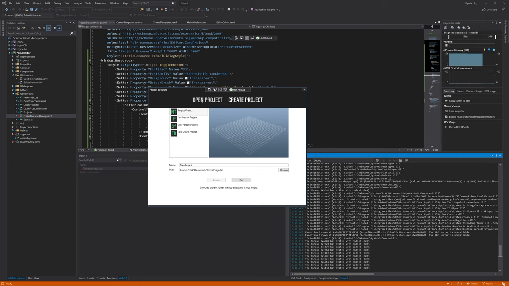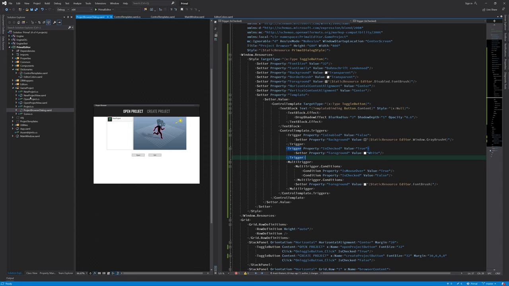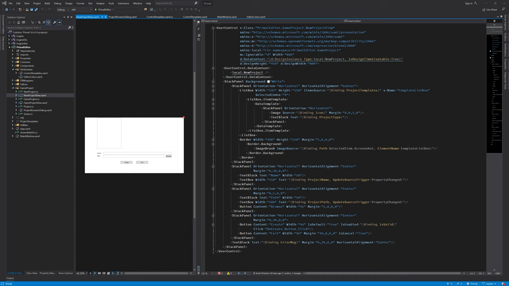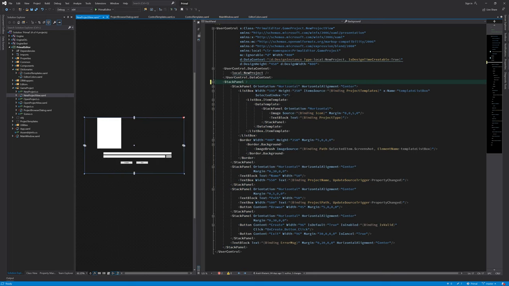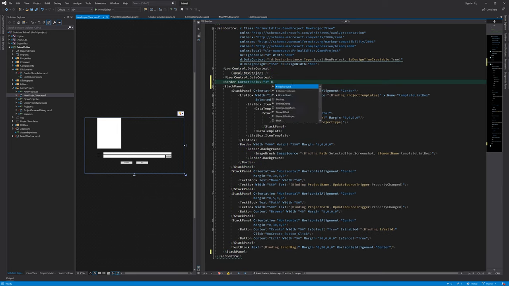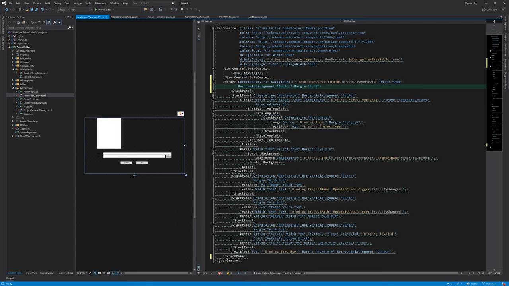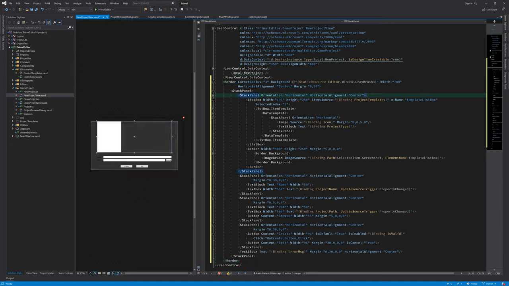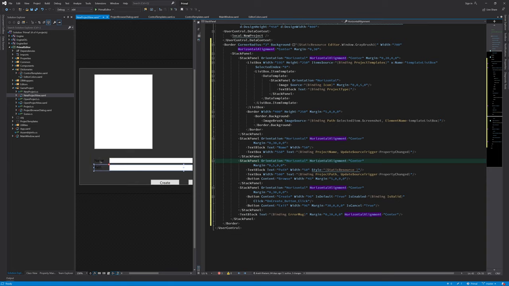Next, I'm going to work on these controls for Open Project and Create Project themselves, so they also will be darker. So I'll open New Project first. And what I would like to do is just to put all of these on a border to give it a bit more depth. As we can see here, the color of these labels or the text blocks is black. So I want to define a style that I can use to set every text block in the user interface to the right font color that we are using.